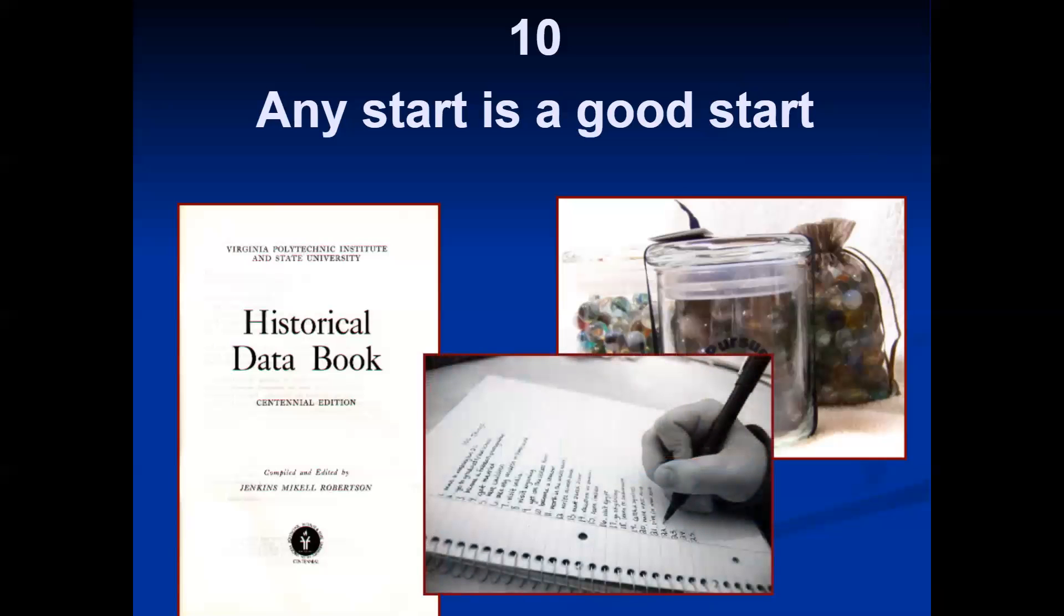Another great way to do any start is a good start is don't even start your project. Just today, right now, pull out a sheet of paper and make a list of the things you need to start your project. So let's say it's an invention—what tools or resources are you going to need? Will you need a blow torch, a TIG welder, a workbench? Do you need to go to Home Depot and get some tools? If it's a new job, what kind of training do you need? Who are people you can contact? That's actually a really good way—send a text or an email or call someone and say, hey, you've already done this, what advice can you give me?